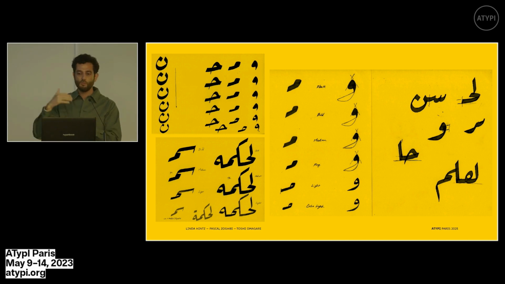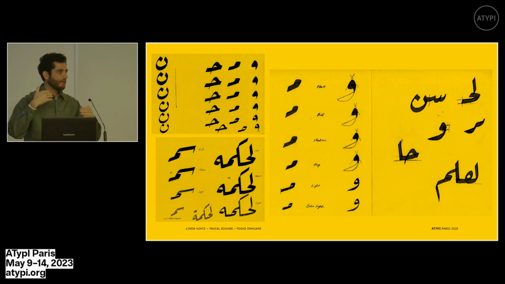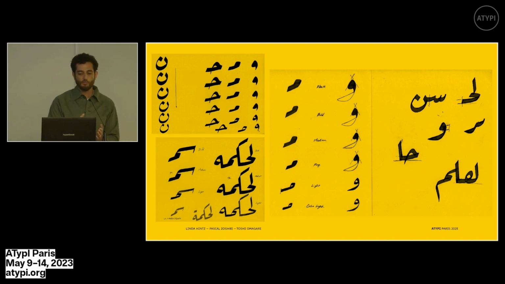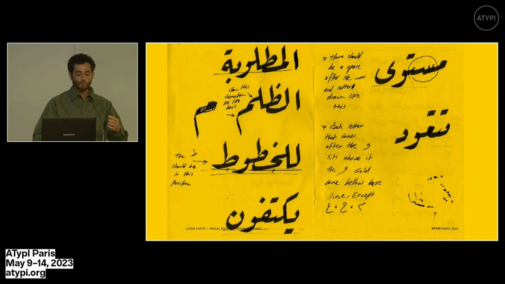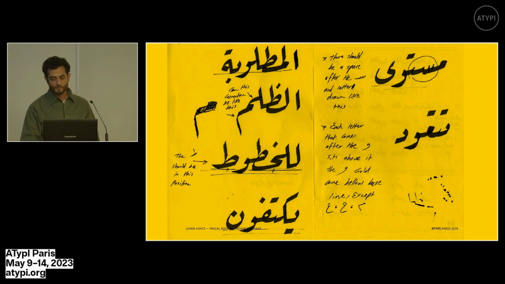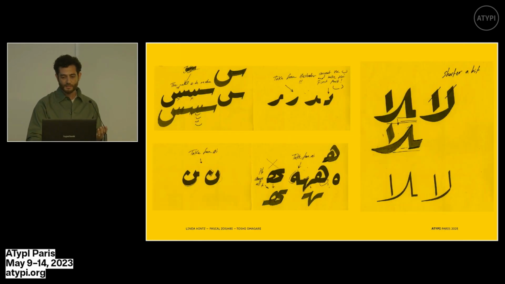We would need to come up with new solutions. So there was a big collaboration at the beginning between me and Wissam. And he was also helping me understand how a letter that comes before a meem or a waw would drop down, and how much it would drop or not in order to keep the baseline. So there were all these understandings that I needed to gain about the script before I started designing it.